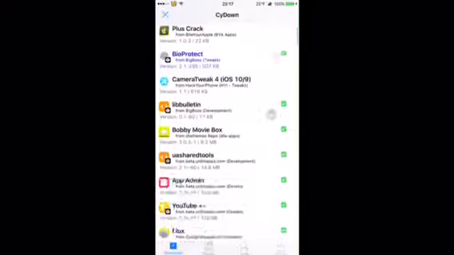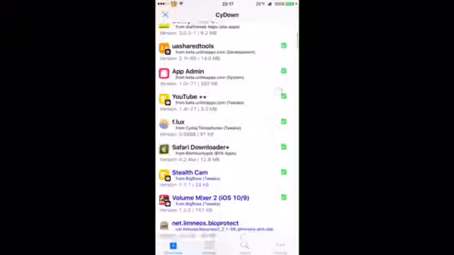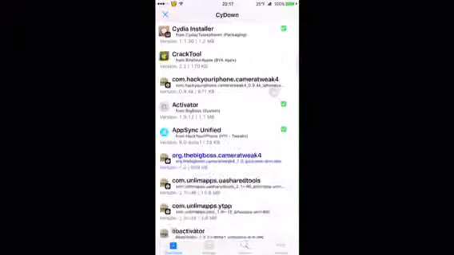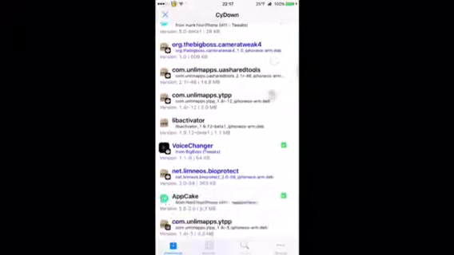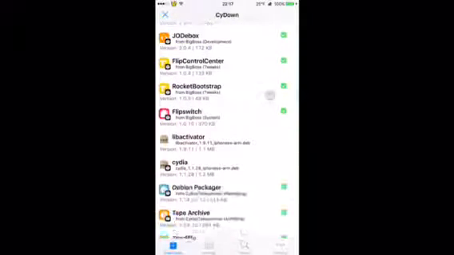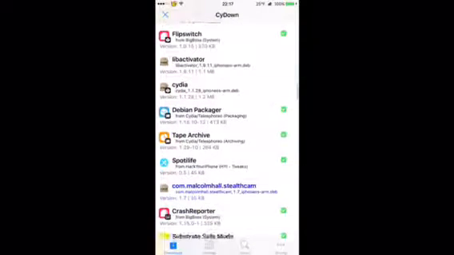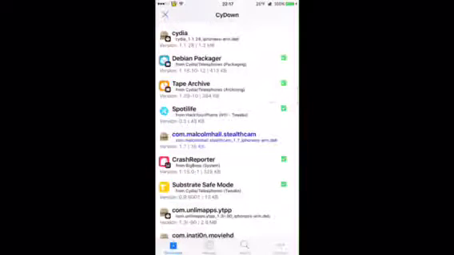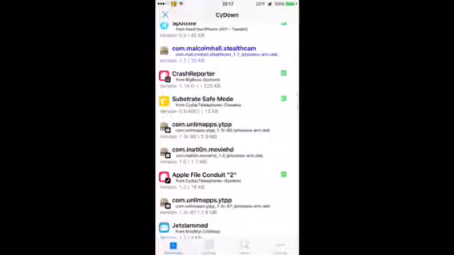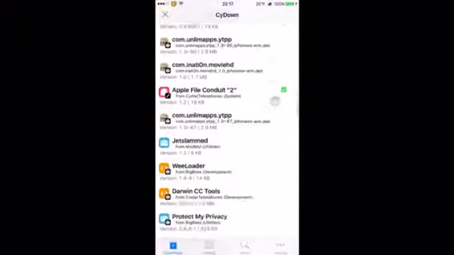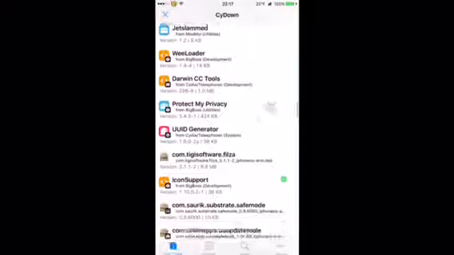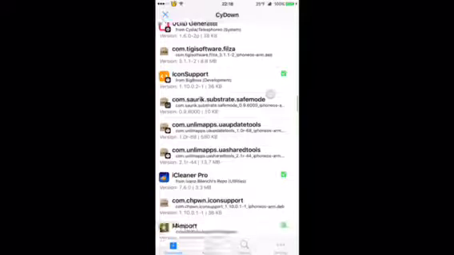So I'm just going to scroll down really slow, and you guys can just pause it if you want to see a specific one. And some of these tweaks that I have, guys, I did make a video on them. Not all of them, but some of them. When I go to my installed for Cydia, I will show you exactly what each tweak does. So if you guys aren't interested in that, just fast forward the video to when I scroll down to my tweaks, and that's basically it. Because that's everything on my phone, guys, on my iPhone 6 Plus.